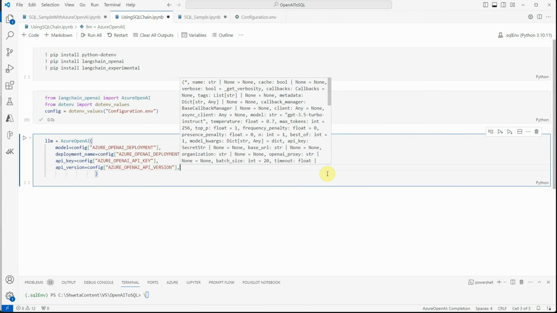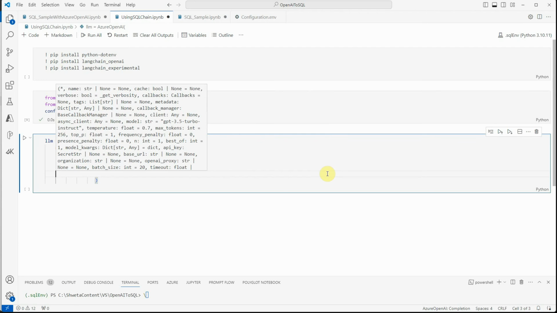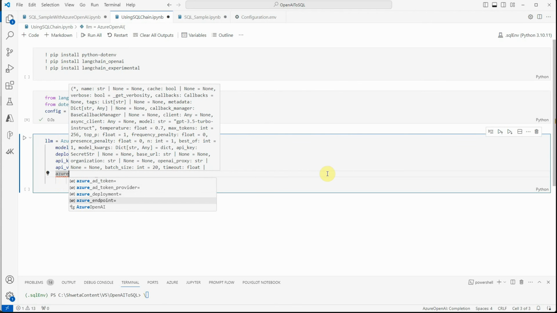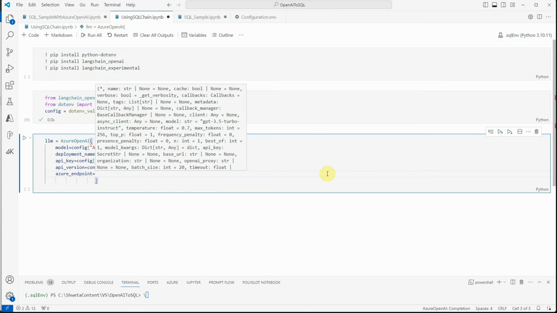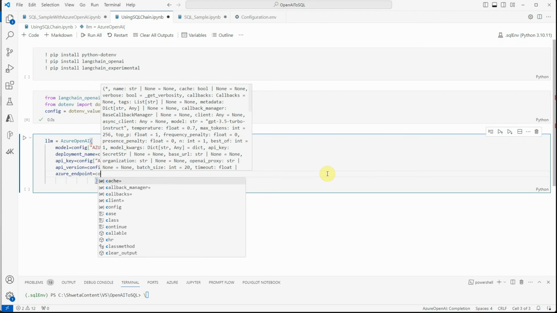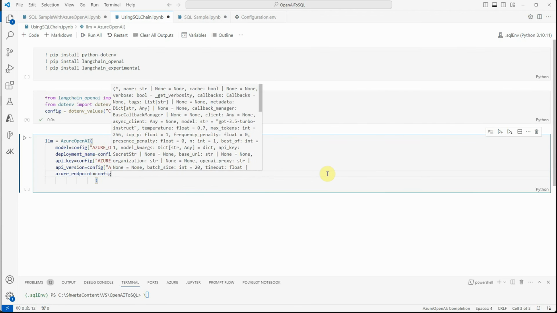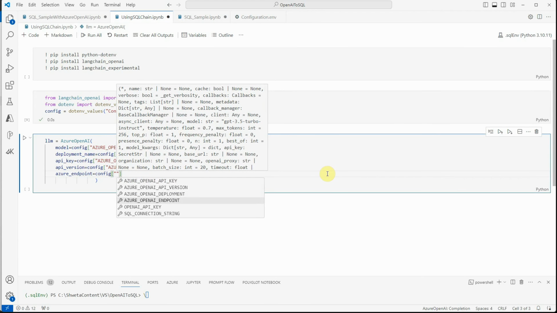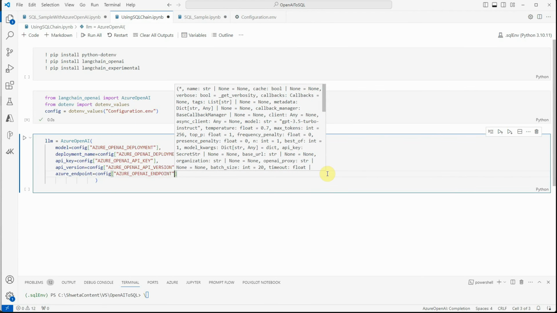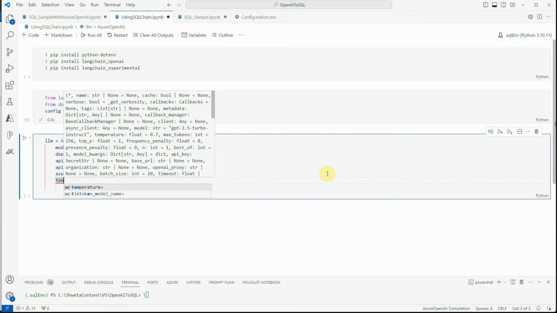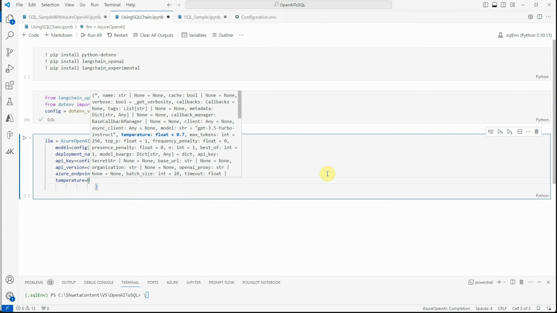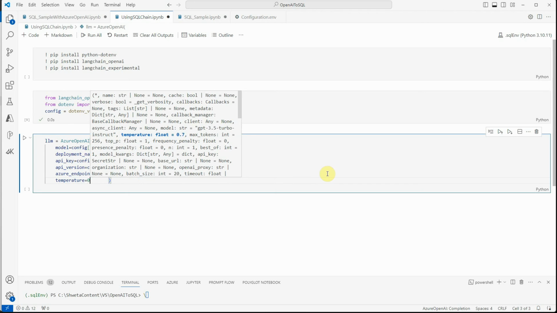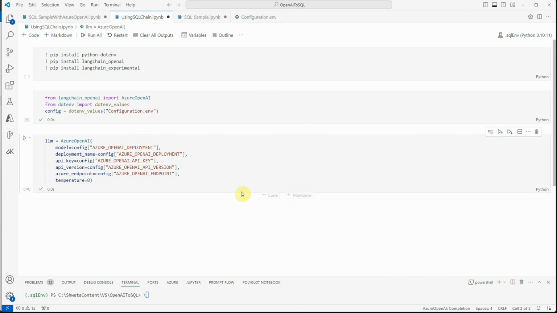Then we also need endpoint settings. For that, we will say azure_endpoint. You must have noticed that earlier it was something like base; now that has been renamed to azure endpoint. Earlier it was API base. So here I would say endpoint. After that, if you have any other parameters like temperature or anything you want to set, you can set it here. Otherwise, let them be the default ones. Now our LLM object is ready. Let's execute this as well. Okay, we are good to go.